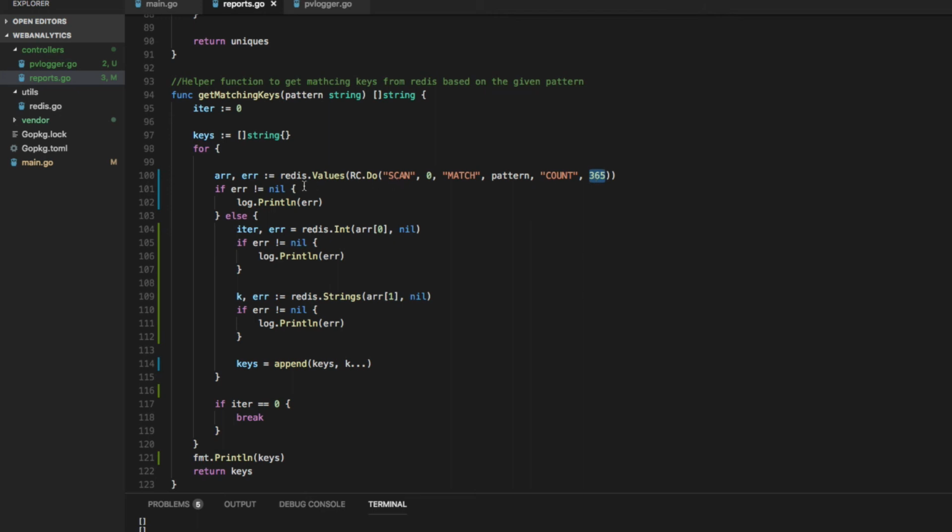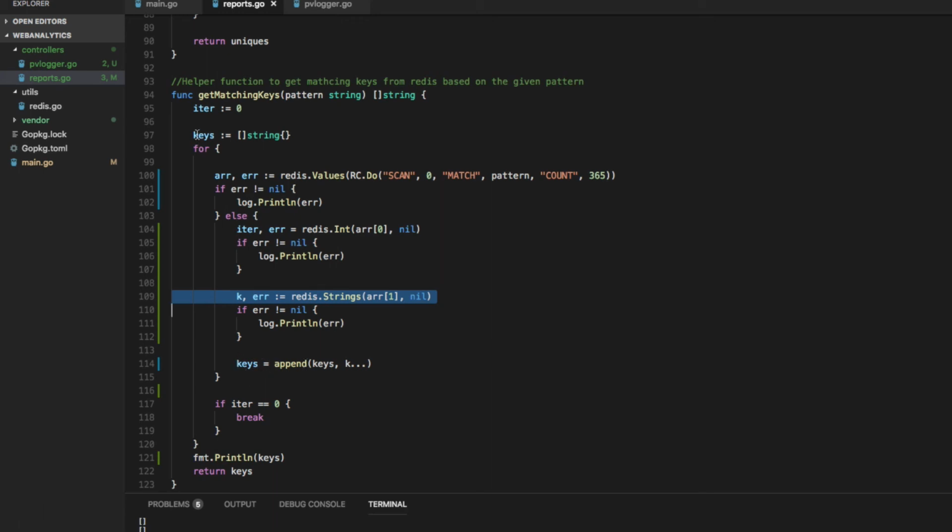So we do a scan, and we actually get an array back. And the way it works is that the first element of the array is the iterator, and the second element of the array is the matching key. So that's what we do. There are some Redis helper functions called redisInt and redisStrings that give us the right data type, but we grab the first value as the iterator, and the second value as the actual key that matched, and we append.